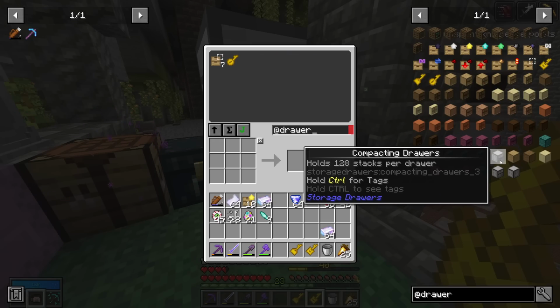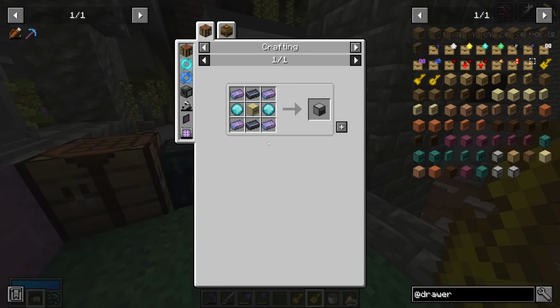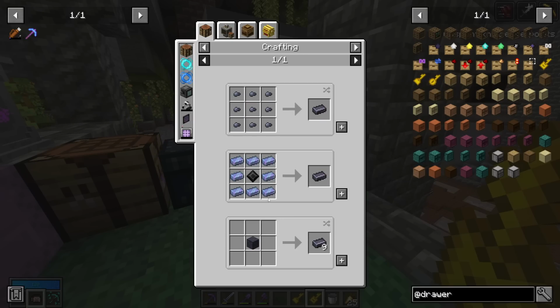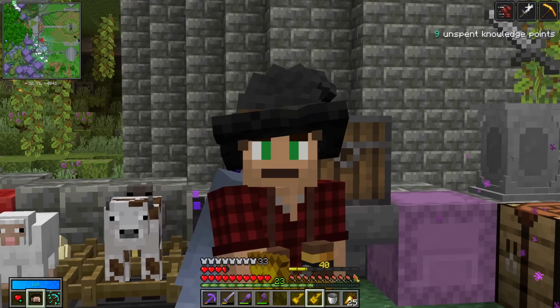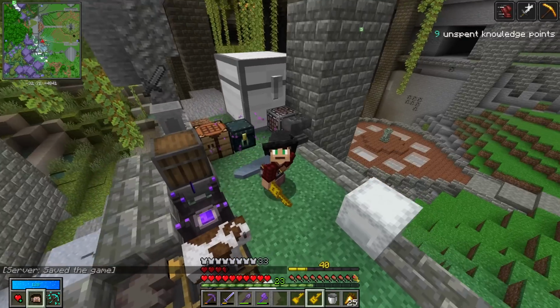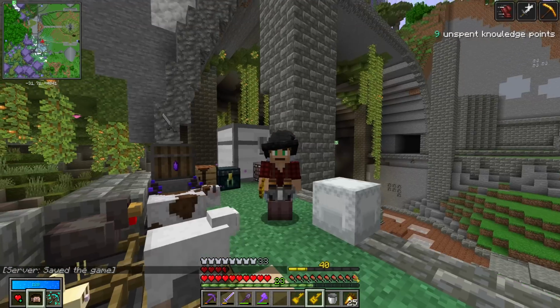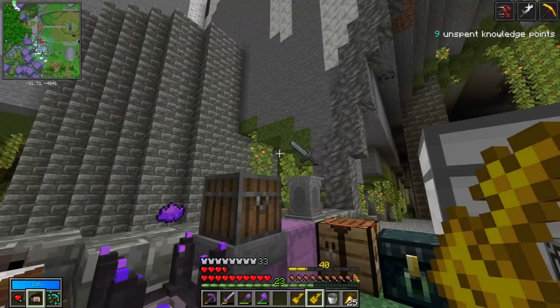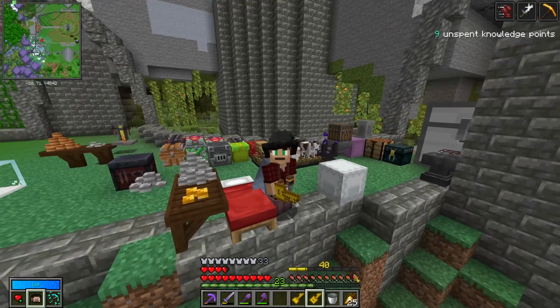And don't worry, eventually I'll do a bunch of compacting drawers, but that's going to take a little bit of time to build up the steel again. So some things will definitely have compacting, don't worry. I'll see you on the other side in a minute with a fully organized setup, and probably the last time we'll see that chest. This is exciting.